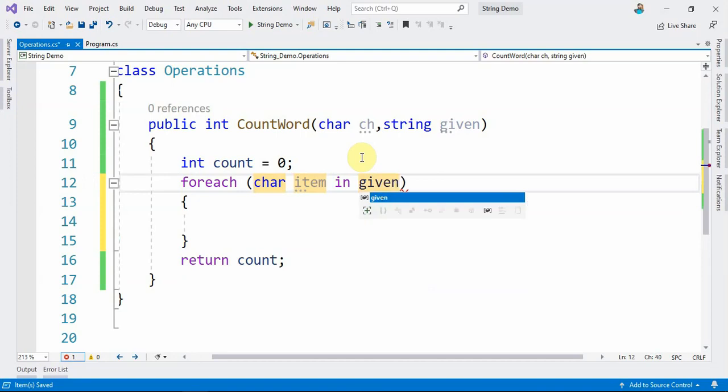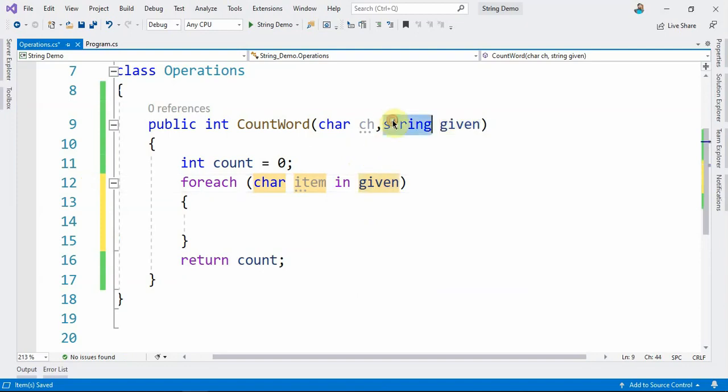Collection is given. Why can I pass a string as a collection? Because string is by default a character array. That's what we've been discussing. As you know, string is nothing but a character array in C sharp. I can consider that string itself as a collection of data. So this is the syntax: foreach character in this given string, and the character is represented by the word called item. You can even change it to anything else you want. All I am going to do here is, by the way, I need not know the length of the string. I need not bother about it because foreach will anyway loop through till the end of the string.